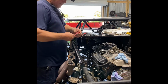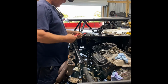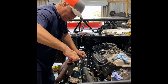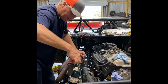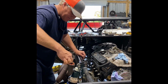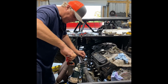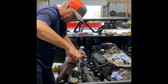I got the motor set in, putting the headers on. This is the best header gasket you will ever find. I learned when I was racing 20 years ago, bend headers or you just burn gaskets regardless. Tried them all, and I started using this then, just as a trial basis, and it was amazing.